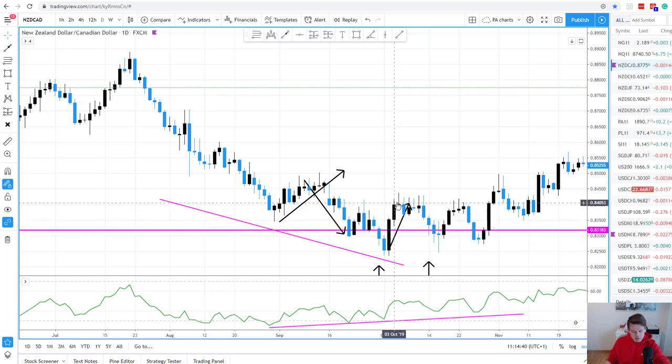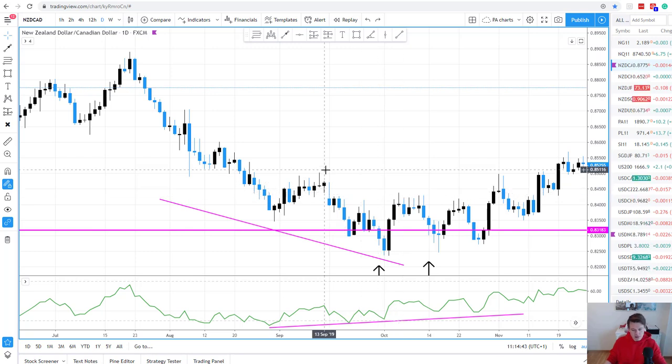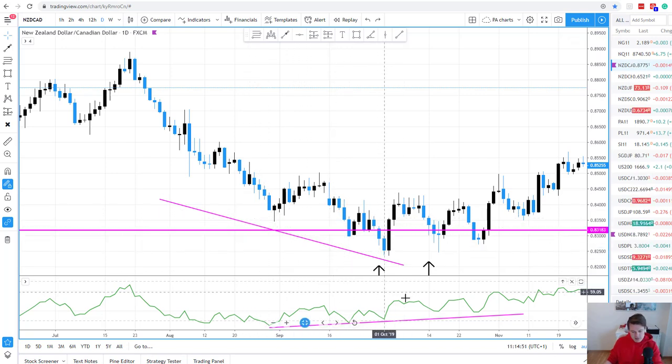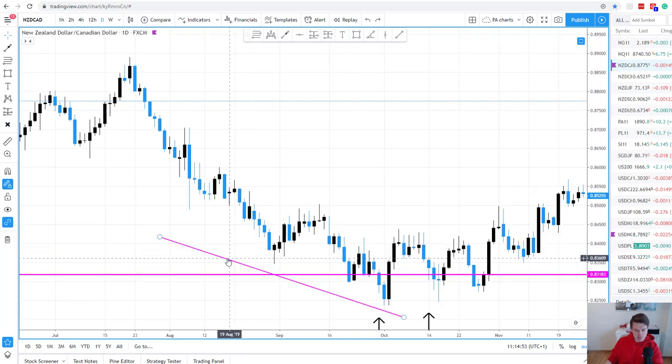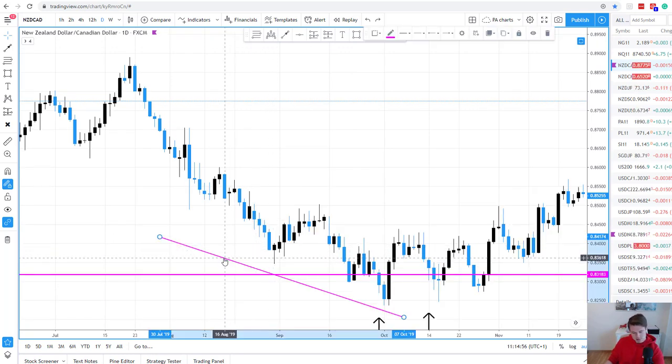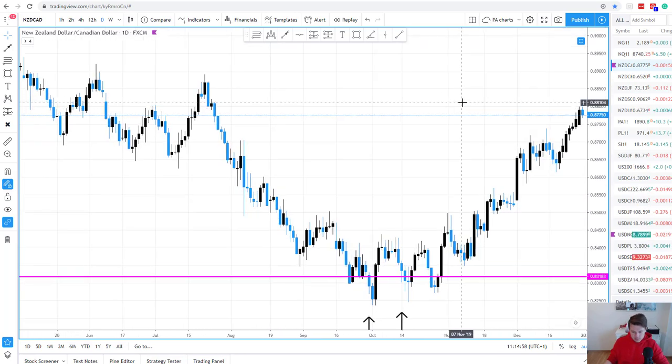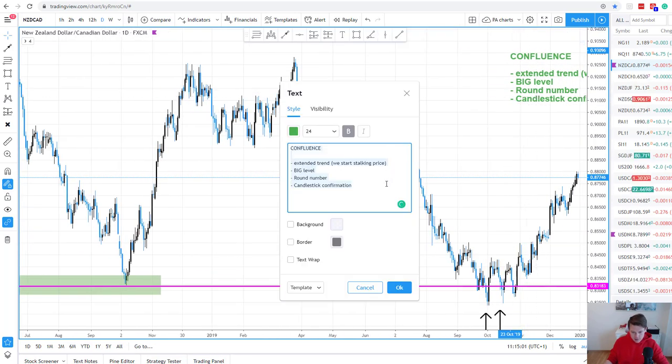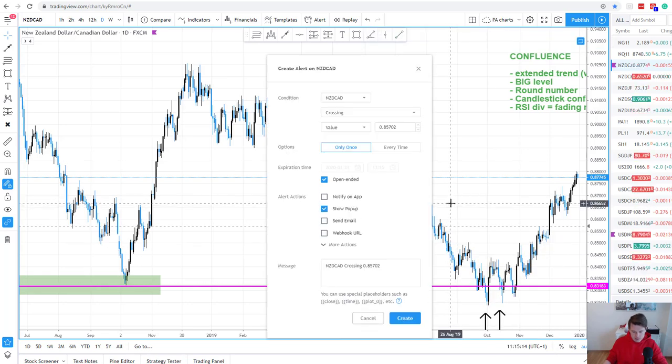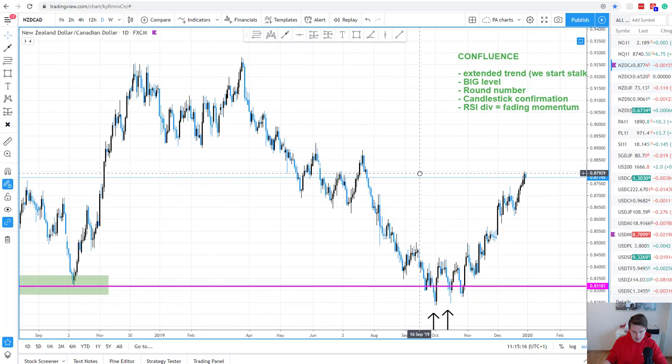So there are little clues that if you pay close attention to the market, you don't necessarily need the RSI, if you know how to really read inside those candle structures. But the RSI is a good confirmation tool to have. It's a little bit more of an objective tool, such as any indicator really. So we can come back to our list and say, okay, the RSI divergence is also fading momentum. Very, very important. So we have quite a few things here already that are lining up.